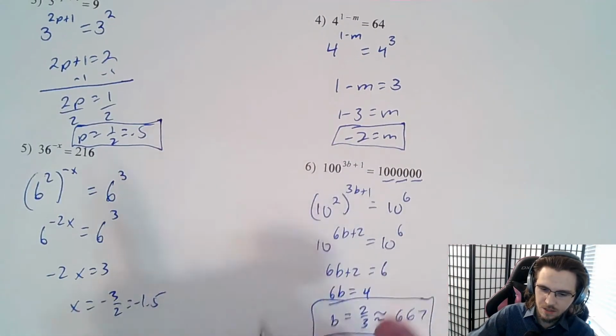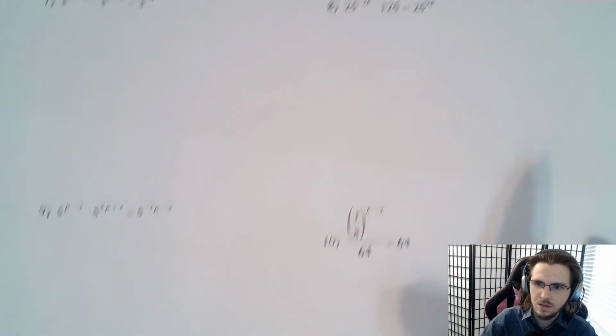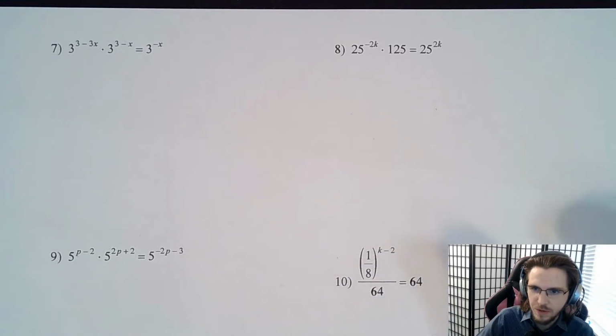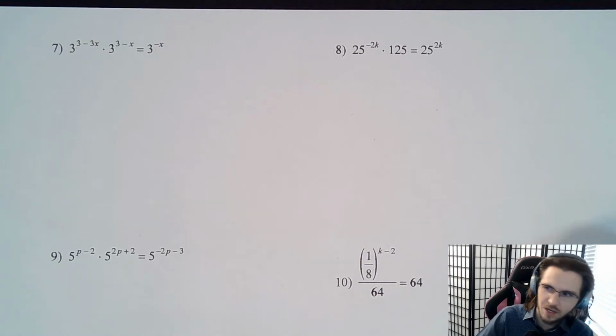Easy peasy. Let's go to that second page. All right, so starting on this one, now we have a little bit of harder problems. We have to use our like terms and adding exponents, and the next one we got to convert and add exponents, all kinds of stuff that we got to do here. So let's try it out.